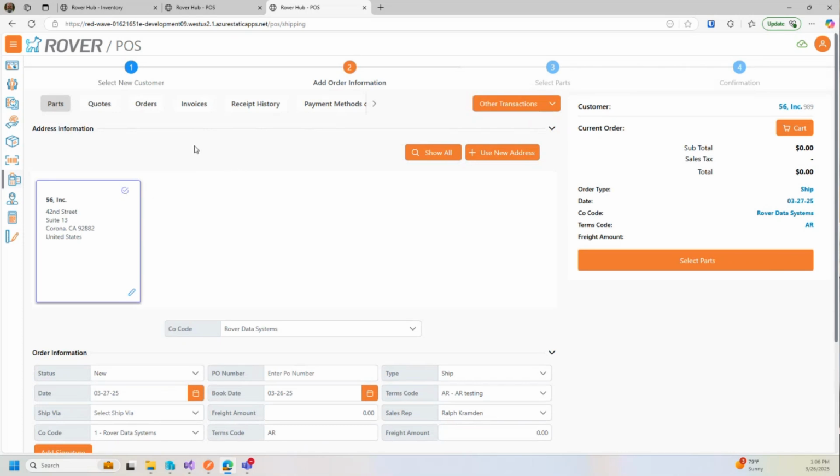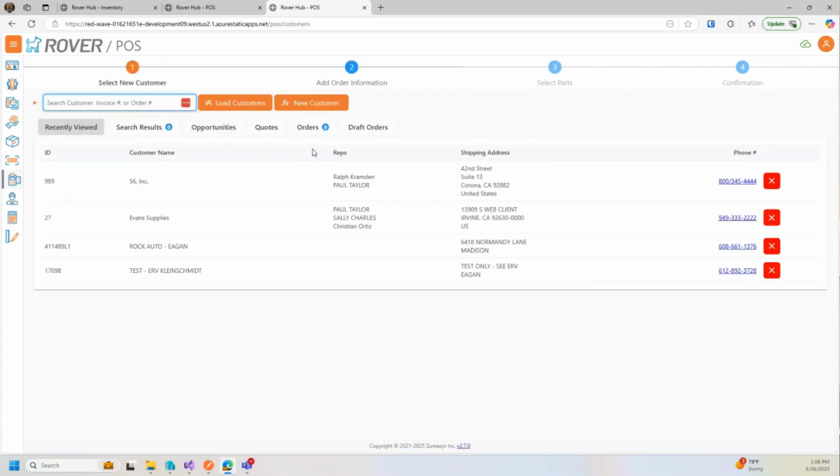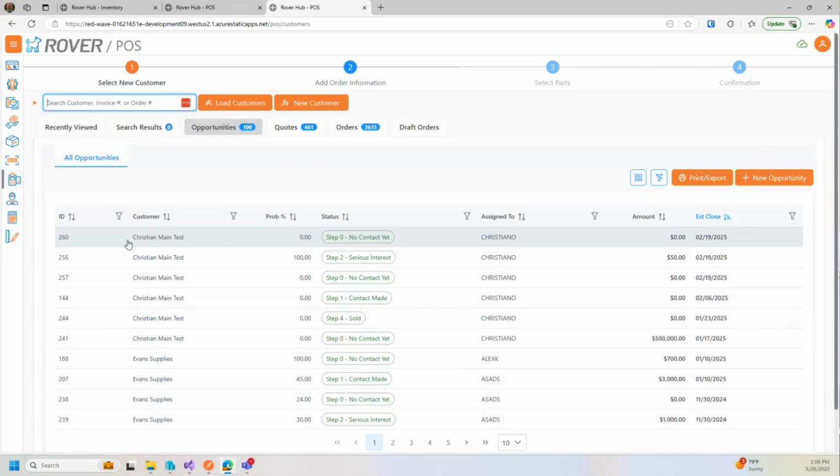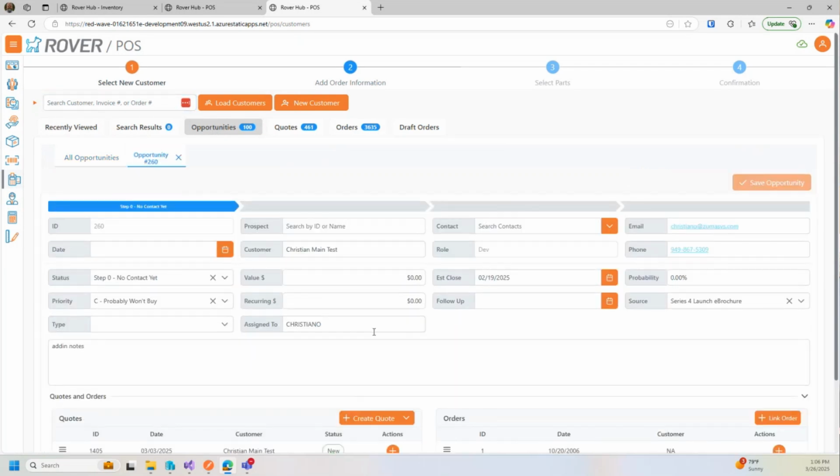But that's exciting. We're moving the ability to create the quotes into the point of sale. Additionally, you'll notice that opportunities quotes now show up as tabs within the point of sale. Again, this is configurable. You can opt into those being displayed. Opportunities open up and allow you to edit or create new opportunities all within point of sale.